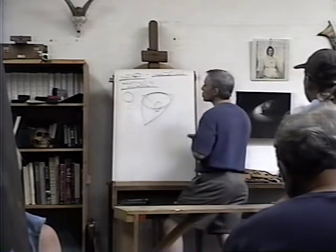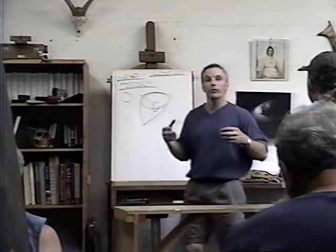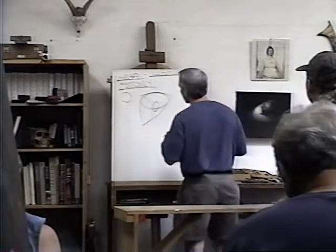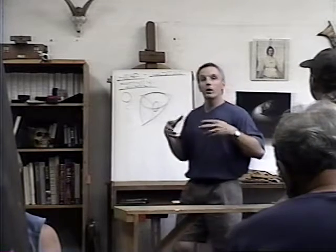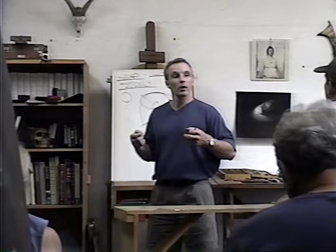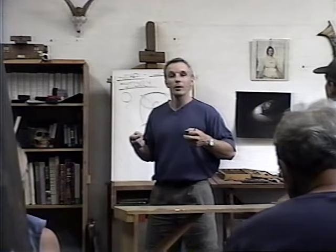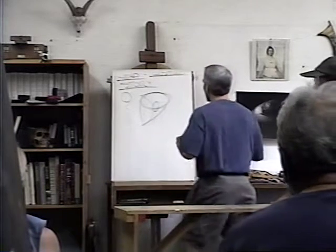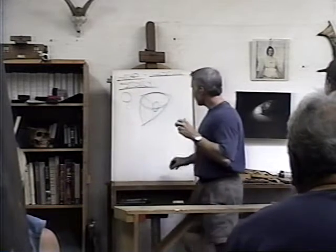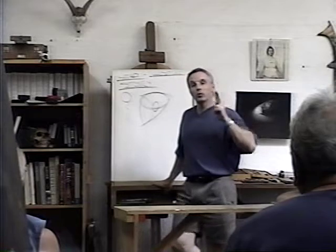Now, when I choose a shape for the body or choose a shape for anything, we want to make it two criteria. I think I mentioned this last week. We want to make it simple and characteristic. I went through that last week. Did I tell you that? Let me do that real quick and then we'll do our next set. When I choose a simple shape, it has to meet two criteria.